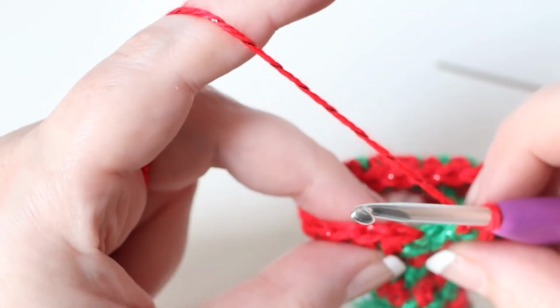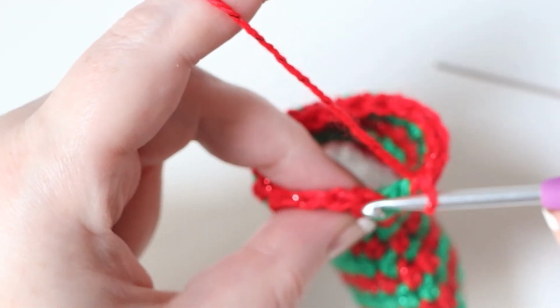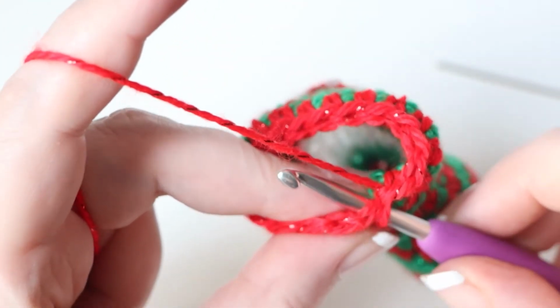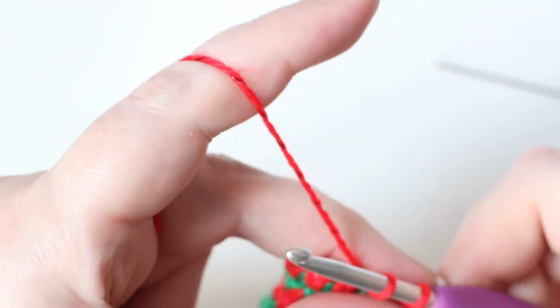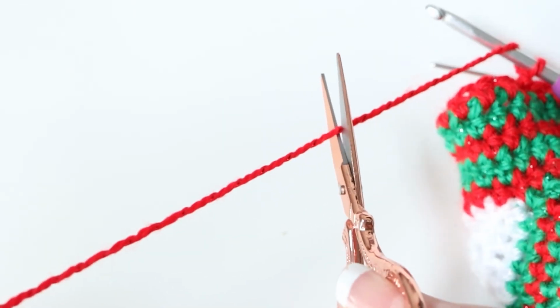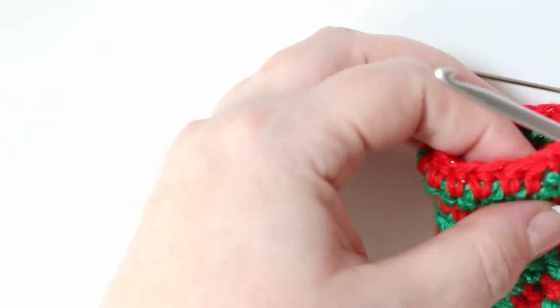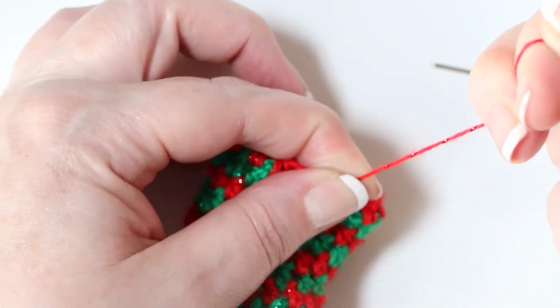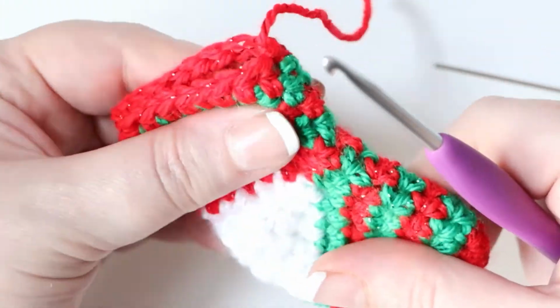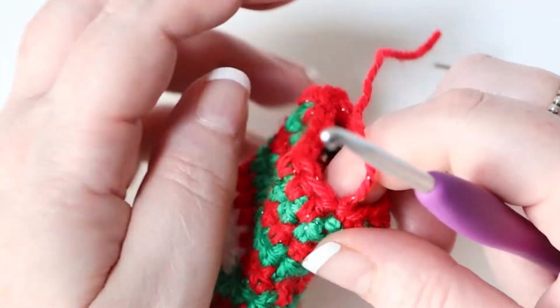Okay, so I'm just at the end of row 12 and I'm just going to slip stitch it to close this round, but going underneath both the loops to close this last round. Slip stitch, chain one and cut off a couple of inches of yarn. I've already sewn in my green yarn because I've finished with that one as well, just cut off when I finished the round and sewed it in on the back here.